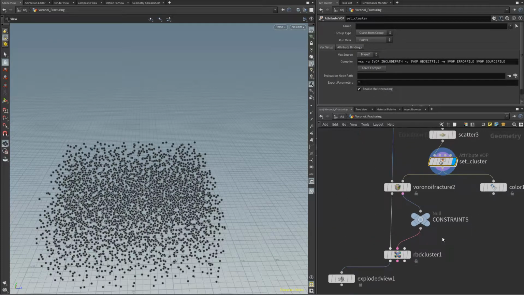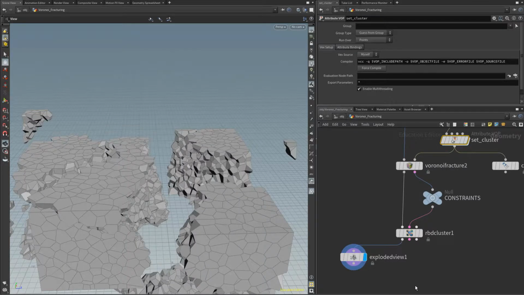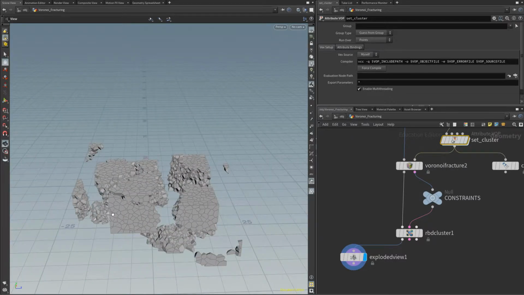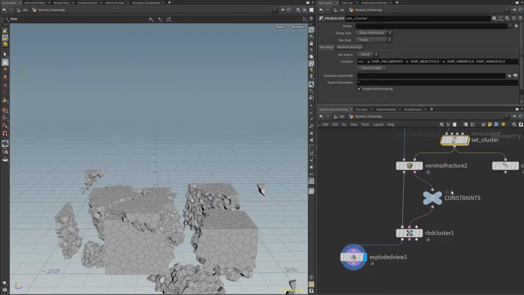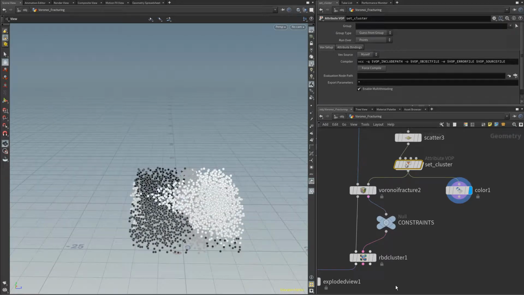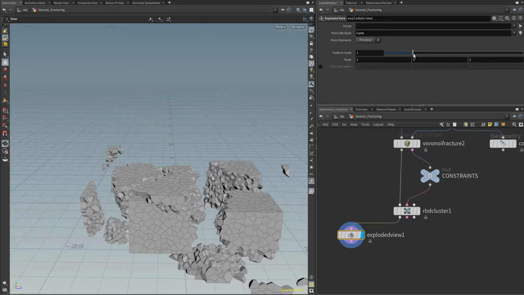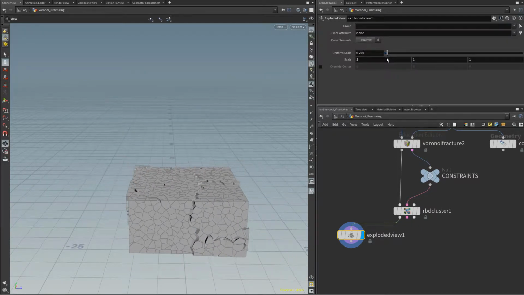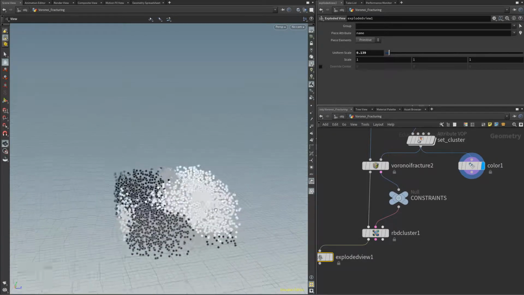And then let's go down and let it rerun the constraints and the RBD clustering. And sure enough, you can see that now we're getting RBD clusters that correctly correspond to these chunks here. Maybe if we reduce that exploded view amount a little bit, we can see how those match these patterns of points.